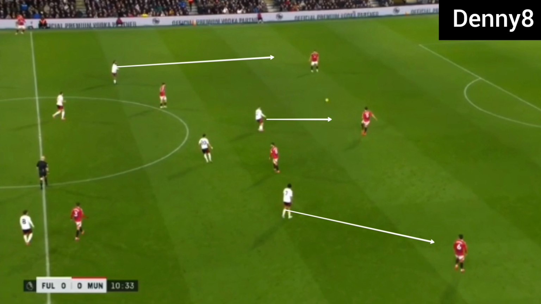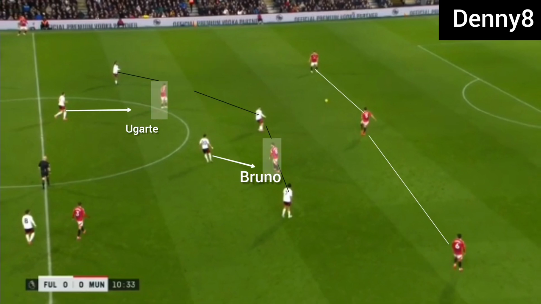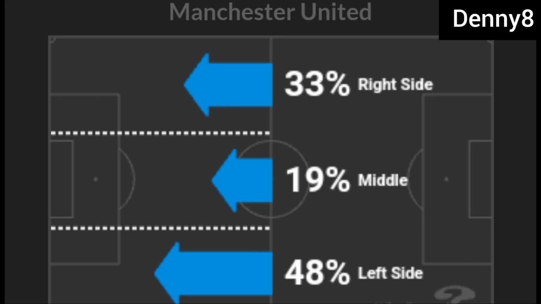Man United's pivots were operating in the middle of the Fulham front line, but Fulham's second line was ready to press Man United pivots man to man. You can see here that in the build-up phase there was a 5 versus 5 situation and Fulham were centrally compact, so Man United were having difficulty building the game from the center. So Man United were trying to build the game from the wide, and look, Man United made most of the attacks from the wide zones.